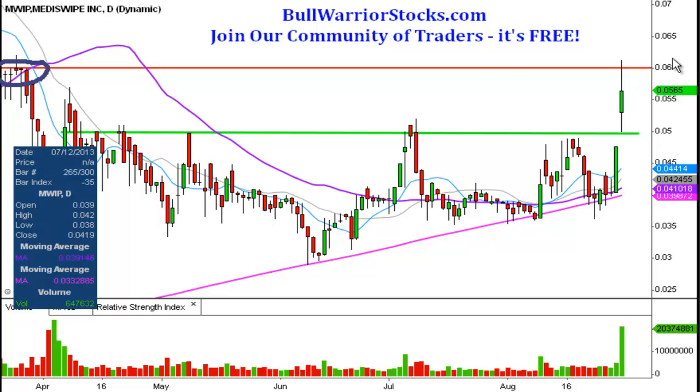so therefore it is still a level of resistance, but 0.06 is the current level of resistance that you're going to want to see get some closes above. Nice sign of strength here to be able to poke above it, but wasn't able to close above it, therefore still that resistance. But 6 cents is going to be the current level of resistance, and I'm sure I'll be back to update it if the price can start to put some closes up above this area here. But all in all, great day, great way to end the week, and look at that massive volume bar. So next week should be pretty darn interesting.